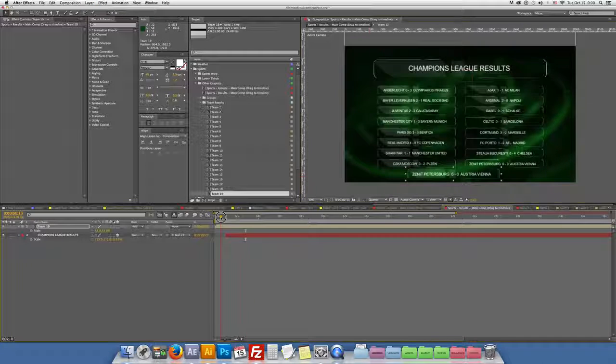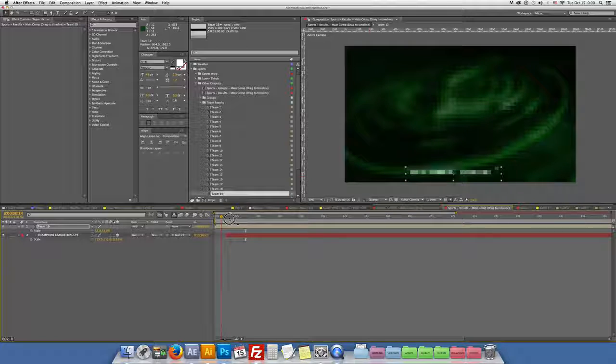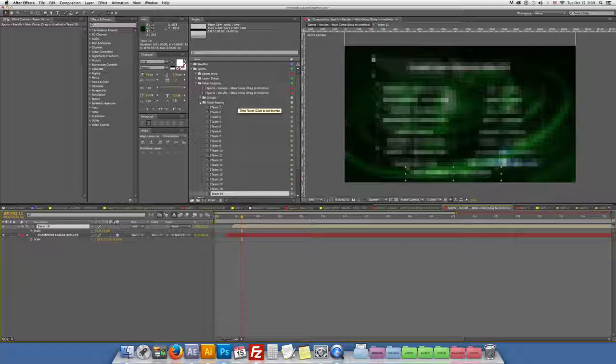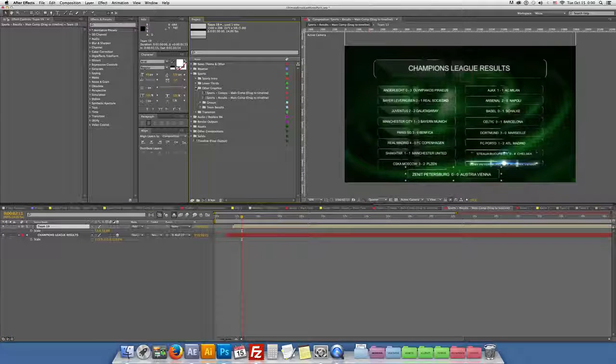Then just move them in time a little bit. That is regarding other graphics. Transition is the same, just drag the transition to the timeline.